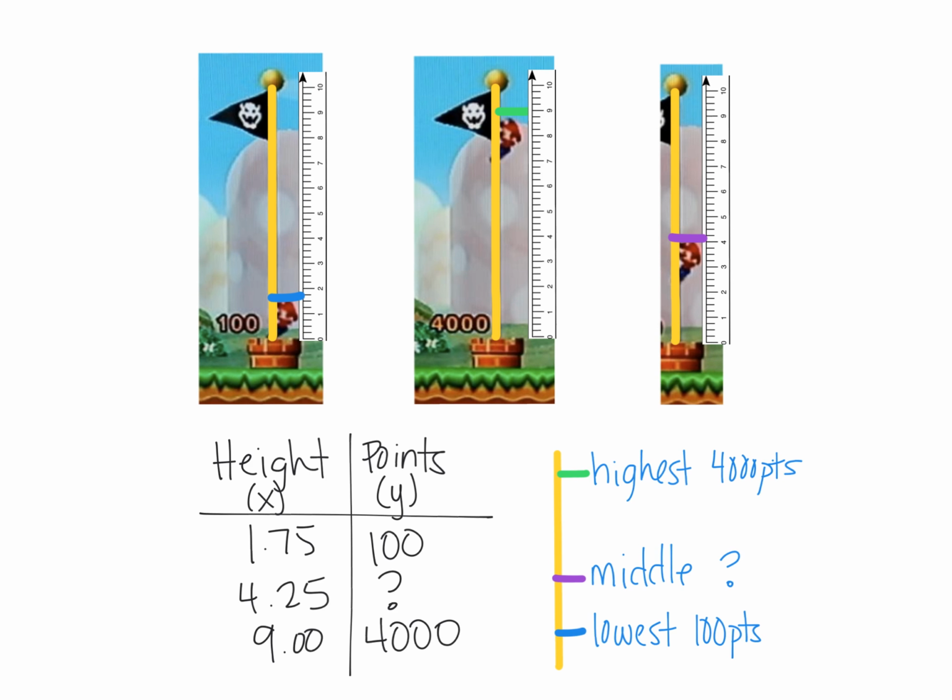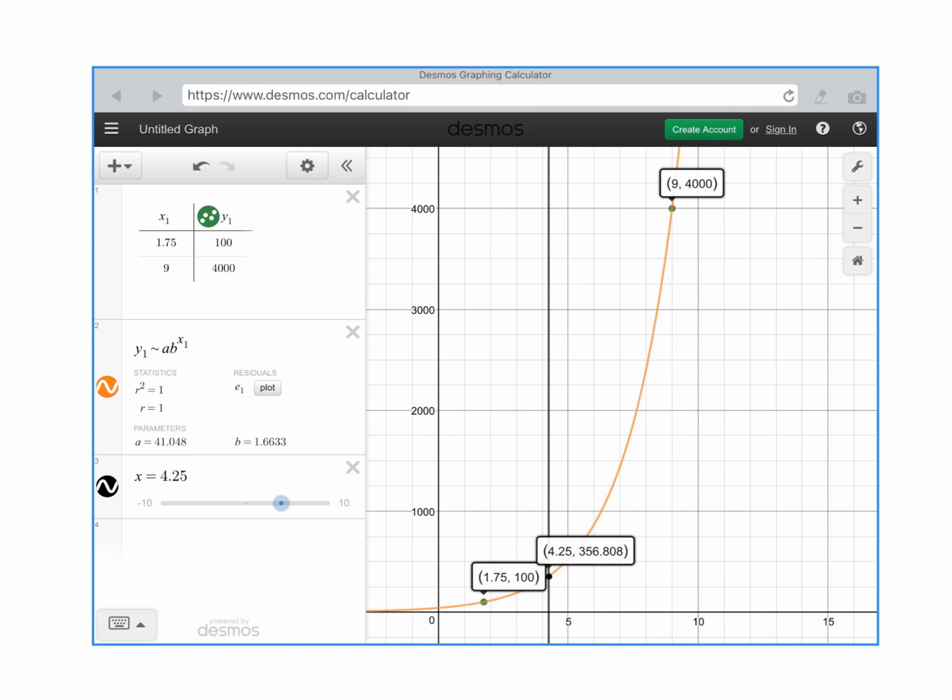So I'd probably go into using Desmos. So the next slide has Desmos. What I'll do is bring up the internet, use Desmos, type in a table so that we get our points on the graph. Then do a regression equation. Now I assumed that it was exponential, so I started off with exponential, and we see that that is a perfect model for these 2 points.